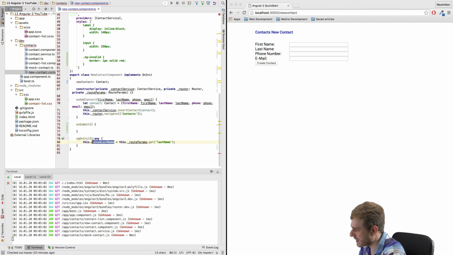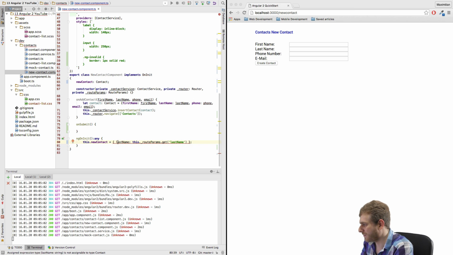And instead of setting this past last name, I will set my newContact to, well, a new Contact just here, where I will bind the last name to this value we're getting here, or we're possibly getting through our routing. And I'll also set the first name. Well, that's just going to be an empty string.